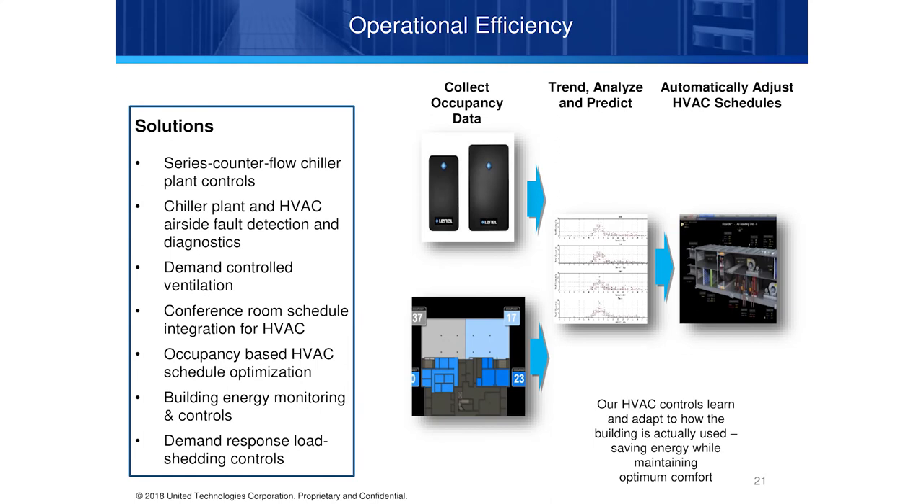One of the unique things being done is what we're calling cognitive effects. Working with Harvard, a study was done showing that based on air turns within the system, temperature, and humidity, you can get a 10% increase in human output based on the right environment. By being able to set that environment and allow people to set the parameters that work for their body, it increases the actual cognitive effects within that building.